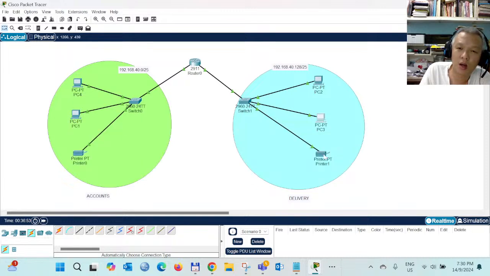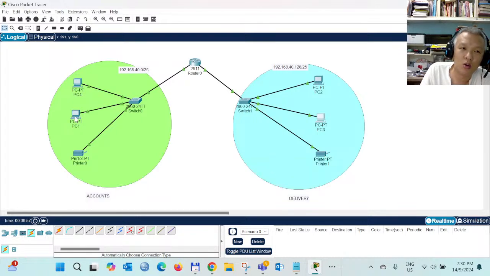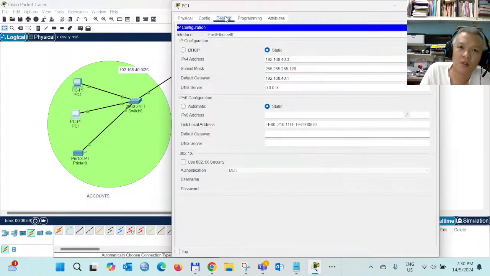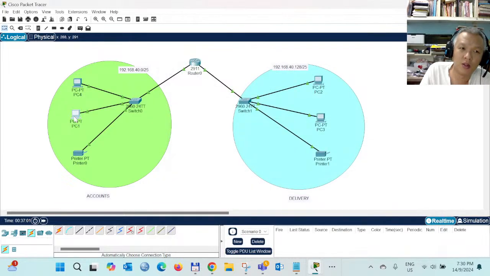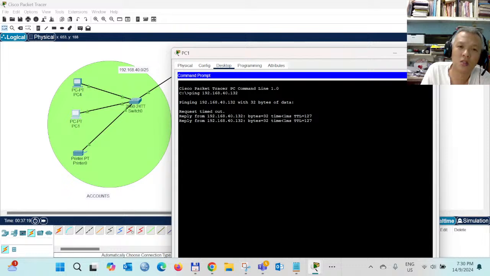We can do another test. For this machine, which is dot 3, we try to ping the printer, 132, from here. You can ping 192.168.40.132, the printer. Okay, it works.